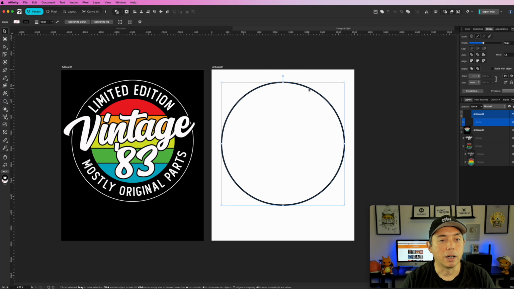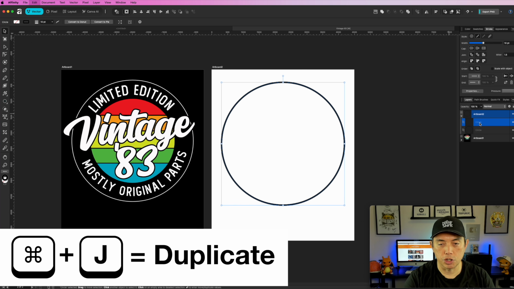So one thing we can do is we can either do the ellipse tool again, or we can copy this and make a smaller one. So I'm going to do that. Since we know how to draw the circle, let's do the second one. So I already have the circle here. You can see in my artboard tool, I'm going to close down artboard 1. In artboard 2, there's a circle. I can click on that and hit Command J right there. And then I have 2.